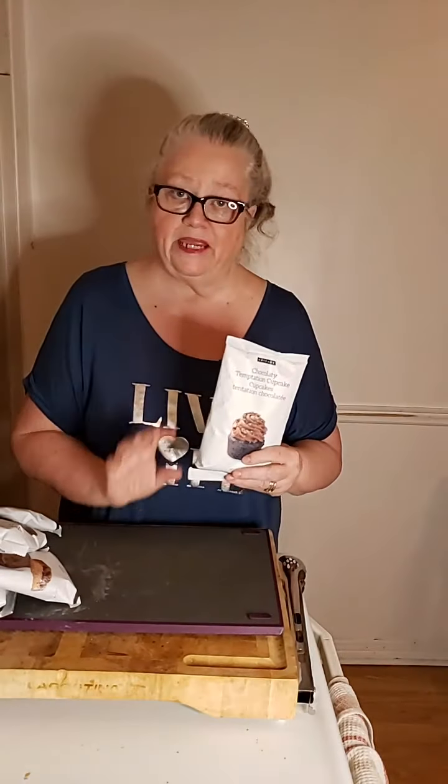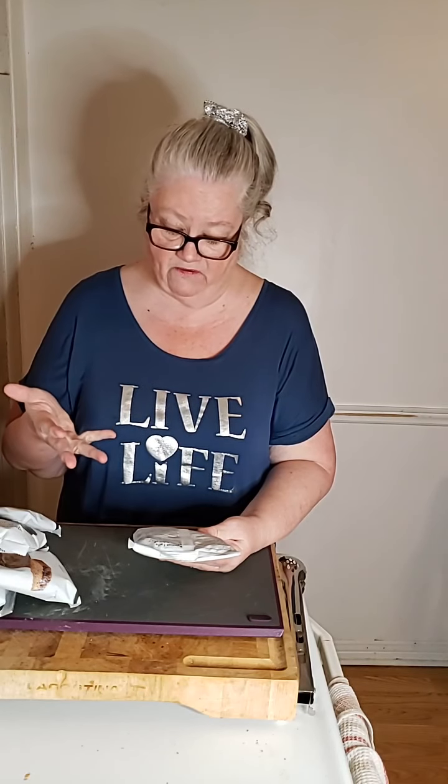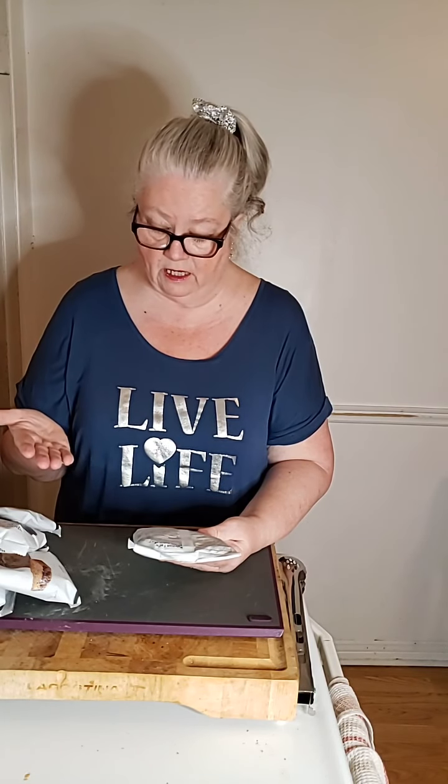I'm going to tell you exactly what's in this. These are our Chocolatey Temptation cupcakes. And of course we have silicone cupcake molds. We have the Perfect Petites. We have a lot of different baking silicone. But here's our cupcakes, and I'm going to tell you exactly what the ingredients are. Organic cane sugar, rice flour, cornstarch, organic cocoa, modified tapioca starch, baking powder, baking soda, sea salt, and coffee powder. Did you hear anything that I couldn't pronounce, right? And that's my point. That's what I love about Epicure.